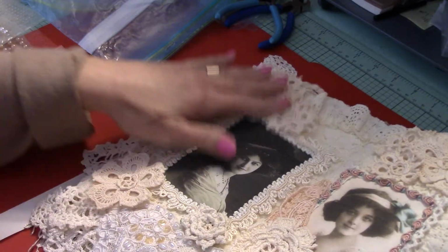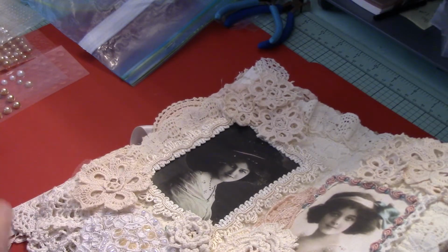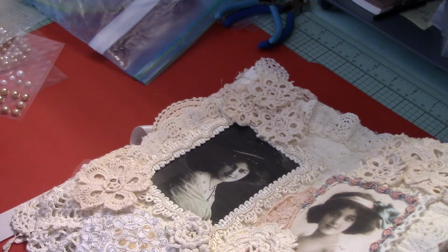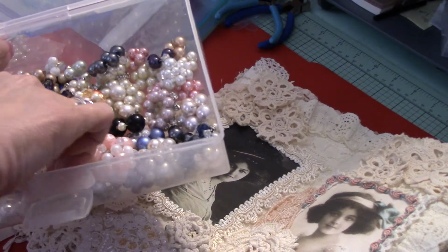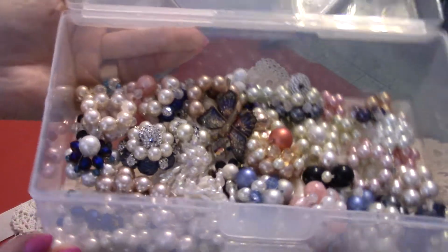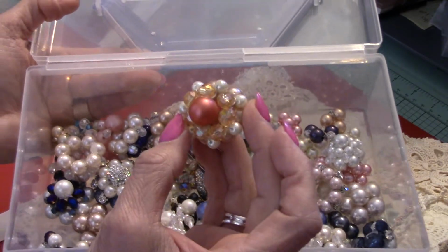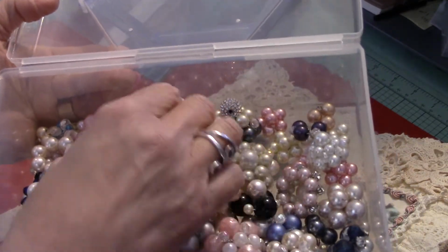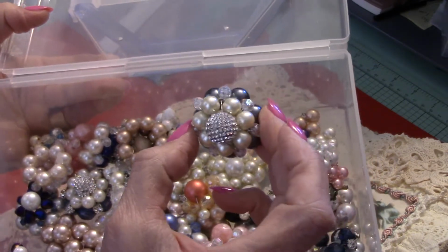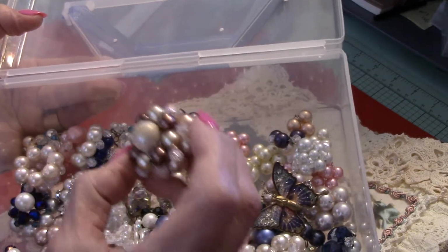I'm going to embellish the center of these flowers. So I have a whole bunch of stuff here. I'm not sure if I'm going to use these, but this is a box of embellishments that I made, and as you can see, it's jam-packed. They look like this. I made them with wire and pearls, and there's a butterfly in here. I didn't make that, but I made pretty much everything else in here. There's bling pieces.